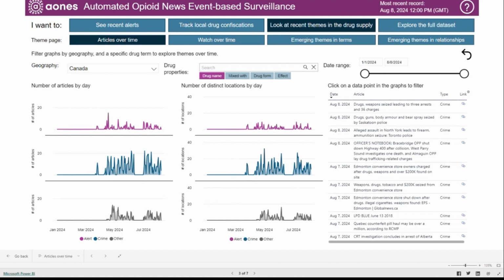Because there can be multiple articles reporting on the same event, especially where that event had significant impact, we report a graph showing the number of distinct locations per day, which should limit the impact of a similar event being reported multiple times. However, since some articles can include multiple locations, we do also report the number of articles over time. Used in conjunction, they can be used to assess the trends in how a specific term is used over time and change over time.